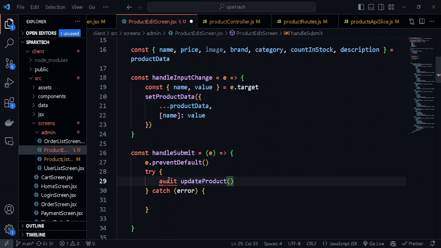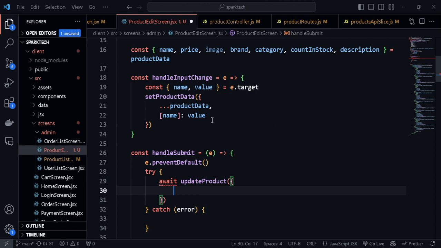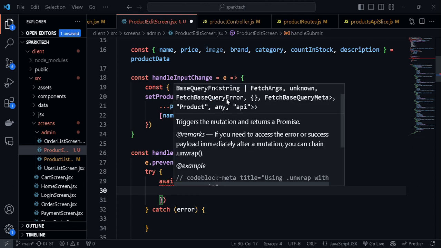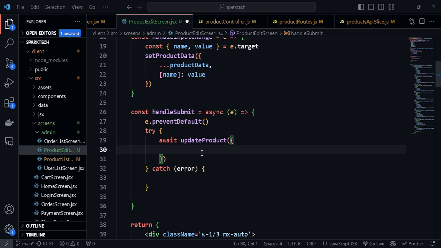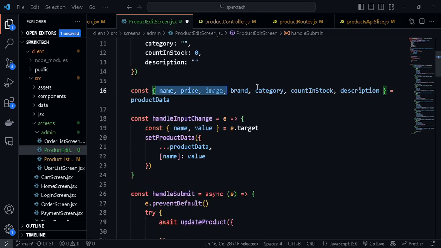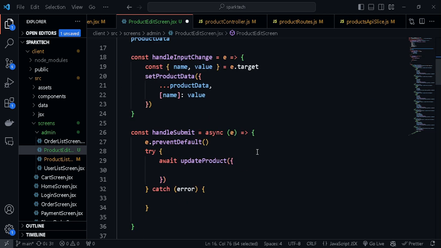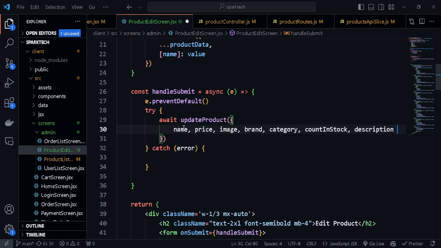So we can just pass in the particular product data that we have. We need to make this async. We need to pass in all these values. That's done, and let's now finally unwrap this.